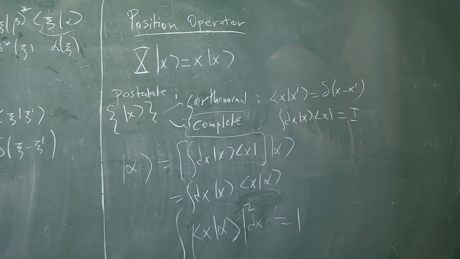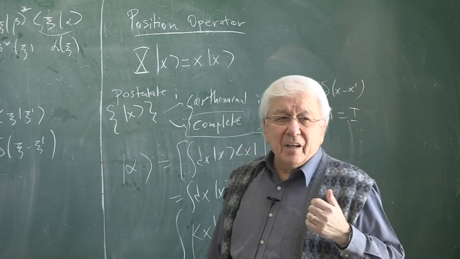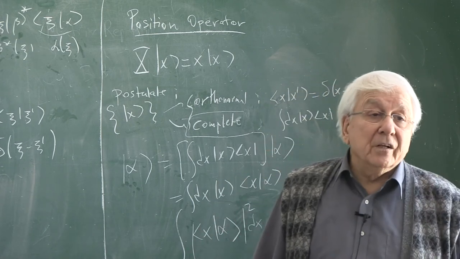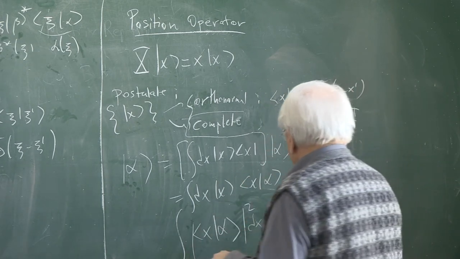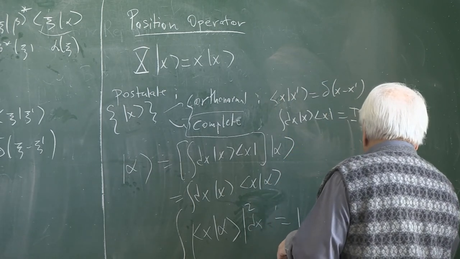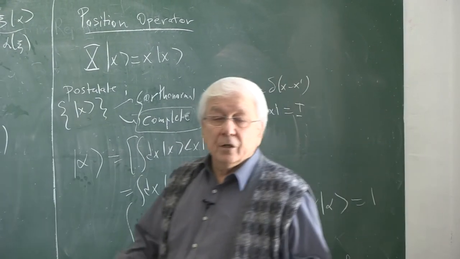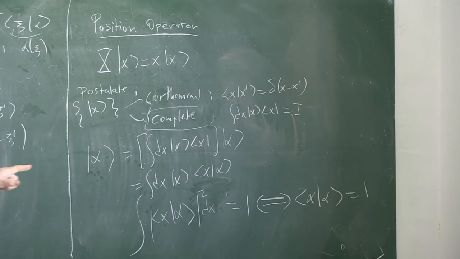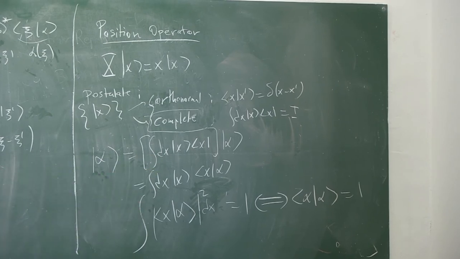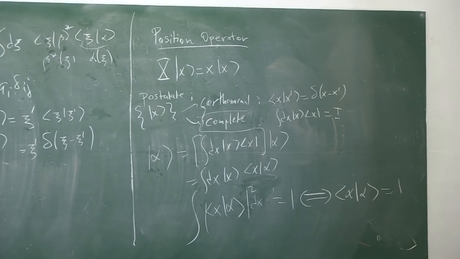That is the normalization, right? And is it really equivalent to saying that the alpha we started with was a normalized state vector in this infinite dimensional abstract Hilbert space? Yes, that is really equivalent to saying that, and a demonstration is easy because that's the inner product of this vector with itself. When you write it in the symbolic fashion, we claim that this is one, normalized, and that is the implication of it in the coordinate language. The proof is very easy. Let's start with the right-hand side, and let's show that it indeed implies that the integral of those coordinate mod squares is one, integrated over the entire linear space.